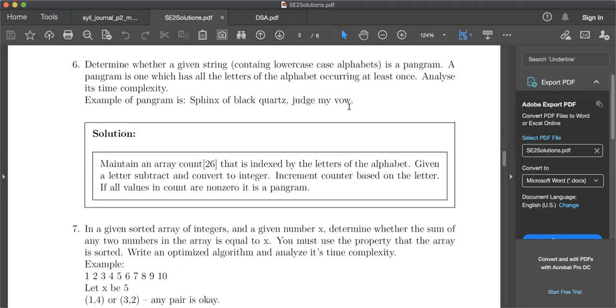Normally, if you have the character A, you look at the integer value of A. If I say index A, index A here.